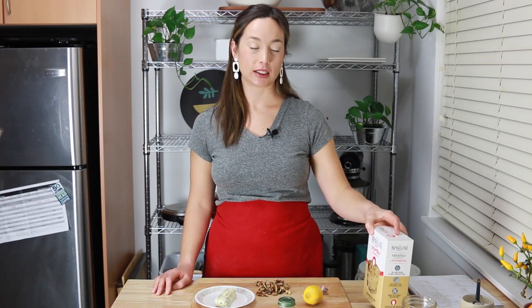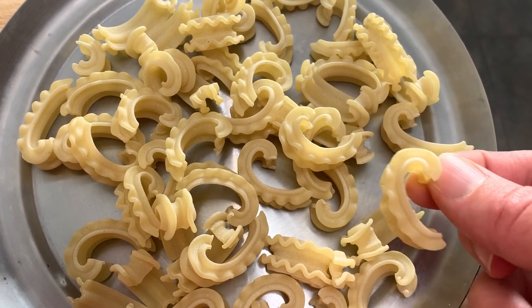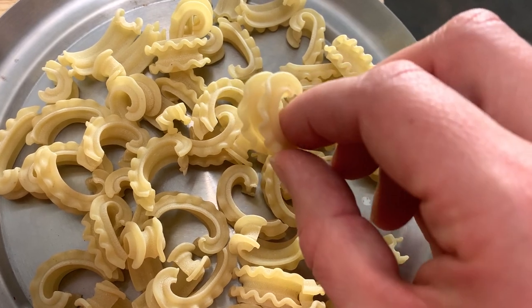I would say that if you're not into spicy, go with the Aleppo because they're a little bit milder and they have a bit of a fruitiness to them. But I'll decide in the moment which one I'm going to use. As far as the pasta is concerned, you can use any shape. I think a short shape works well with this. I happen to be using cascatelli, the triumph of the pasta world for 2021. This was invented by Dan Pashman of the Sporkful podcast — my mom bought a whole case and gave me a few boxes, and this is my last box. Dan invented it based on three criteria: saucability, forkability, and toothsinkability. In my opinion it really ticks all those boxes.